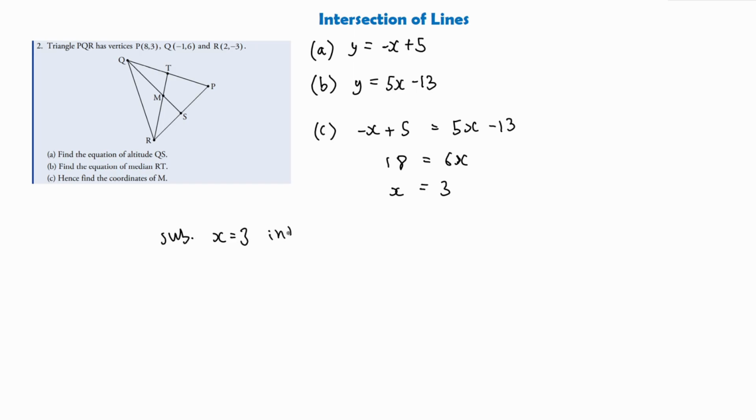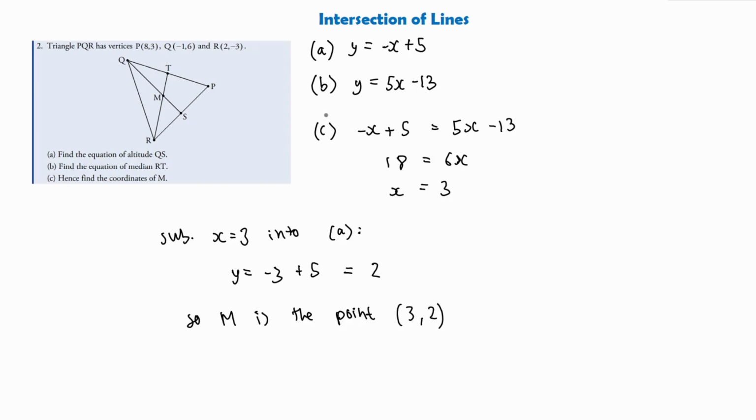So now what we're going to do is substitute the fact that x equals 3 into, now we've not called them 1 or 2, so I'm just going to say substitute it into A. So when we substitute it into A, we get that y is equal to minus x, which in our case is minus 3, plus 5, which is just going to be 2. So we say that M is the point 3, 2, which we worked out as we did our equating form of finding the intersection.